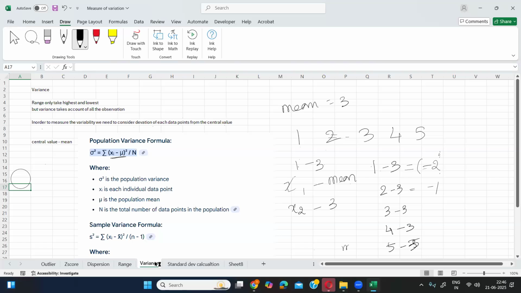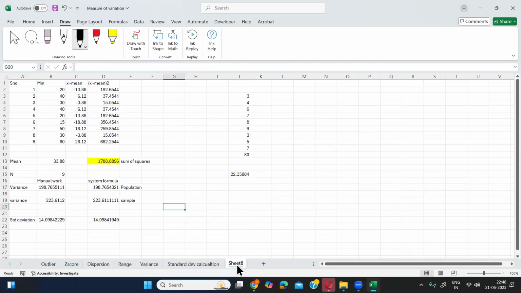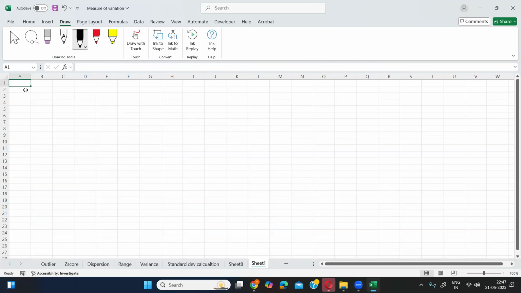Okay, first we will do one thing. First take your Excel sheet and we will break down the formula. We will not do it manually, but with Excel we will try to do it. First we will have a data serial number. You can take any data you want, but I had taken exercise minutes. So 20 minutes. I've collected data from people who had exercised.